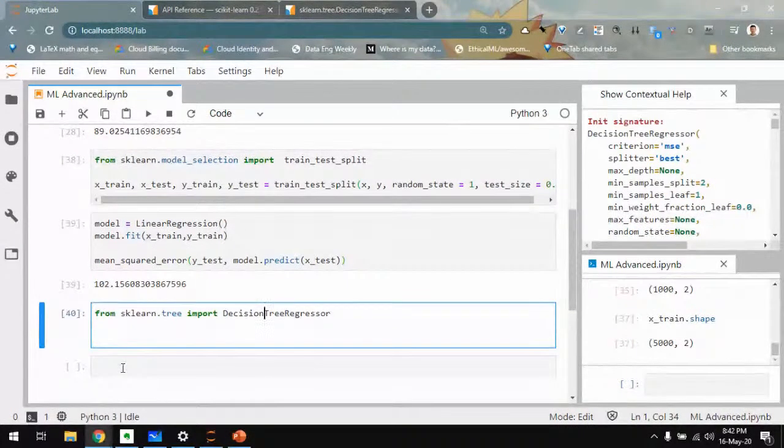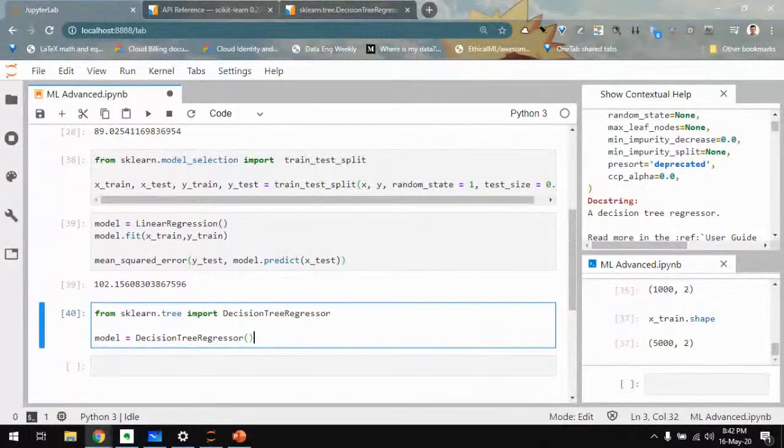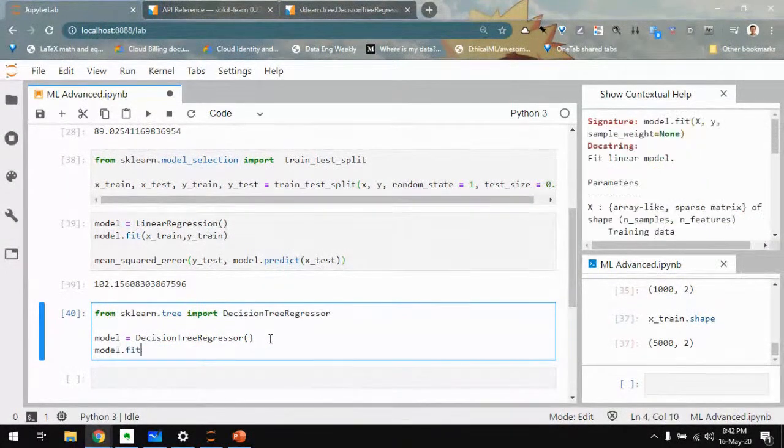This has executed, and I'm going to create model equal to DecisionTreeRegressor. There are certain parameters here, but I'm going to choose all parameters as default. Let's not go around changing that, and let's just call training on it. So model.fit. Okay, let's do this.